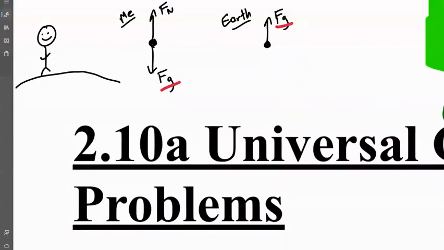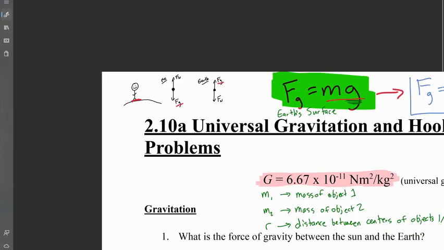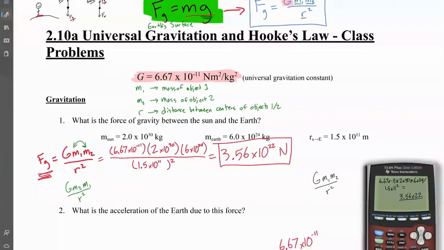But on the Earth, I pull Earth up with gravity, and then I push Earth down with normal force. That's the contact between my feet and the Earth. That's the normal force right there. So that's how Newton's third law can be seen pretty easily in this universal gravitation, right? Whenever one thing exerts gravity on another, the second thing exerts gravity back on the first.